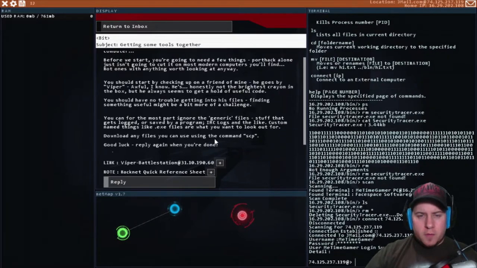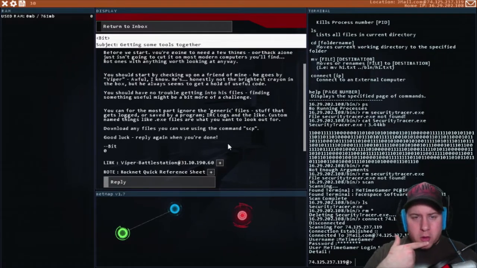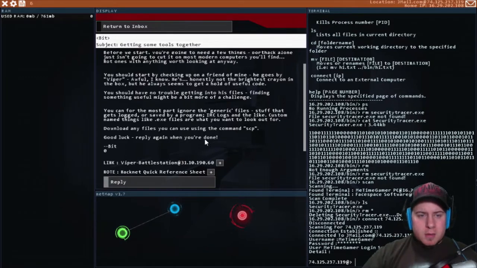So it might be a bit more of a challenge. You can, for the most part, ignore the generic file stuff that gets logged or saved by a program, IRC logs, the likes. Custom name things like .exe files are what we want to look for. Download any files you can use the command. Okay, SP. Good luck. Reply again when you're done.